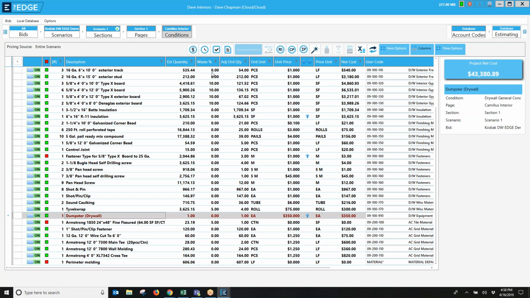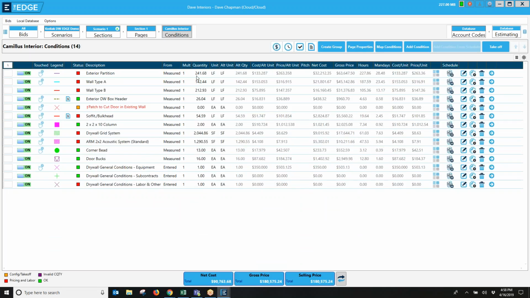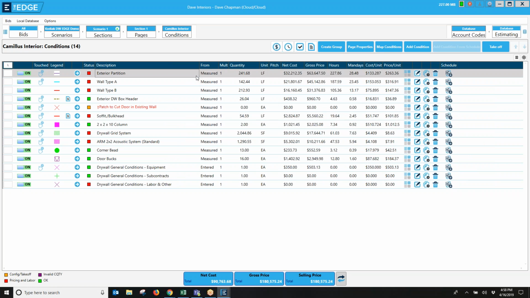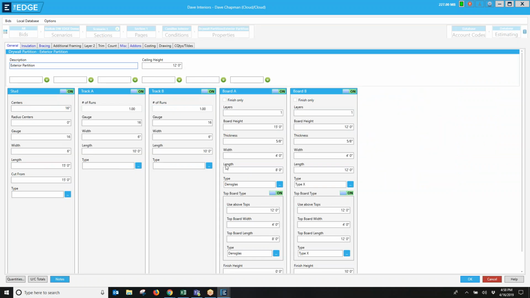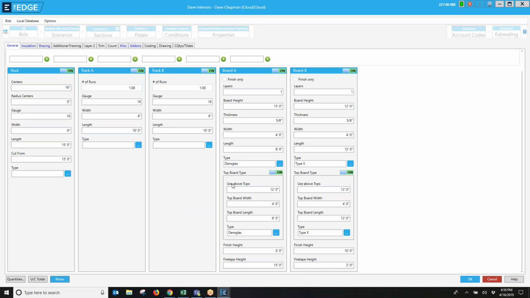So for instance, that dense glass that we did in the exterior wall here, and I kind of breezed through that, but what we're saying here is when we set up this wall, one layer 15 feet high, size and type of board that we're using. And here I'm saying use above tops above 12 feet.